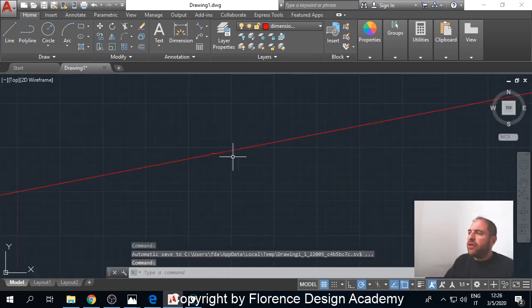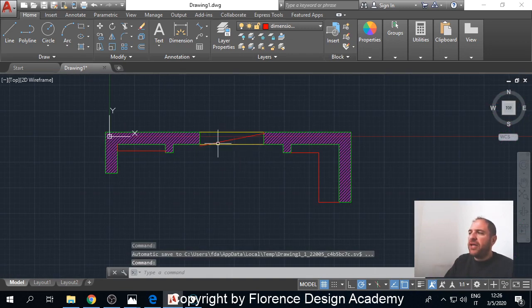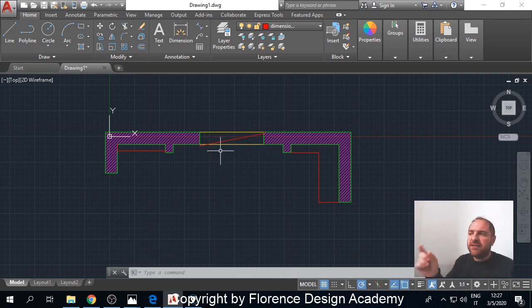And according to units and dimensions of my project, this text size is too small and I can't read it from this point of view.